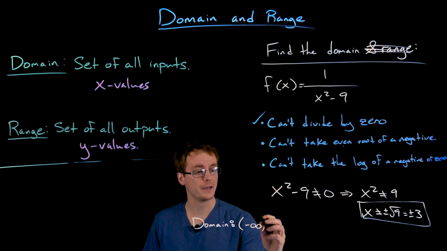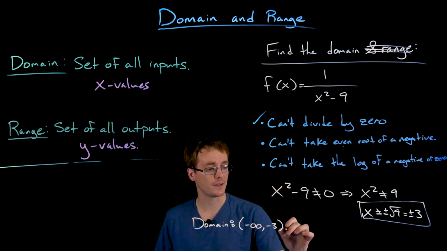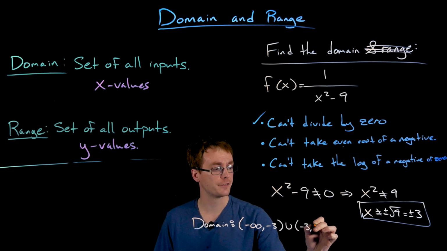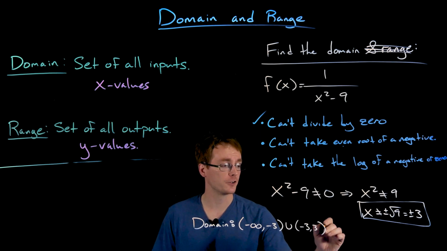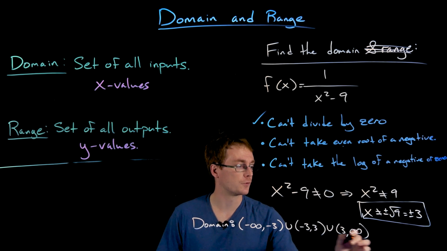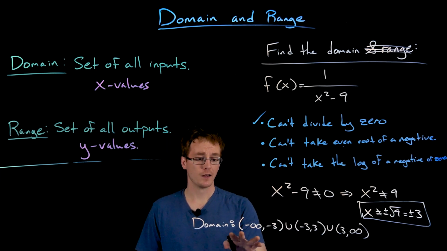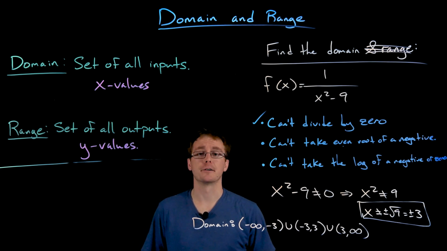But if we want to use some of our other notations, like maybe interval notation, our domain would be the open interval from -infinity up to -3, that first x value we have to avoid, in union with the interval from -3 to +3, going up to that other x value we have to avoid. And then we can do anything to the right of that last x value at +3. So another way to describe our domain using interval notation is seen here.